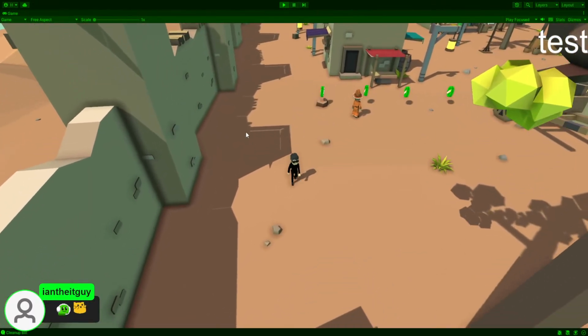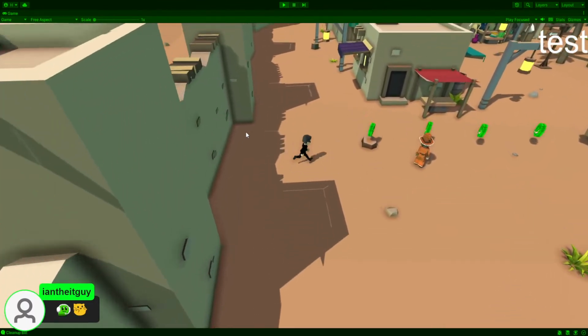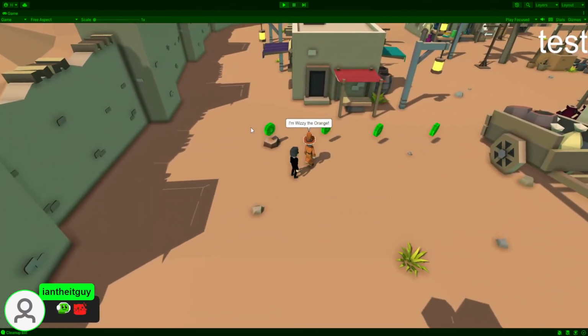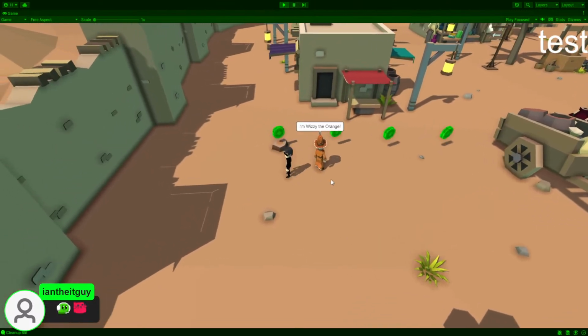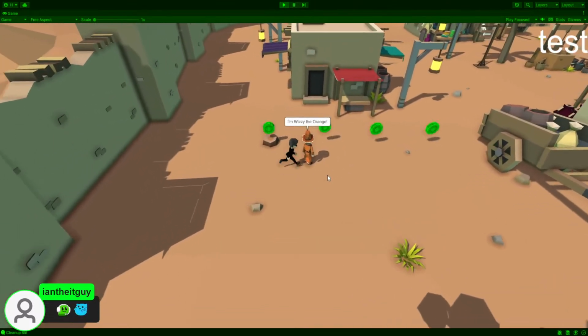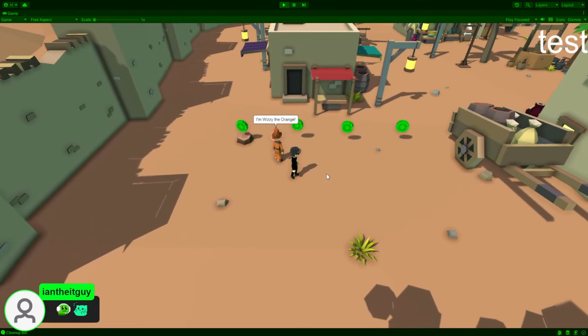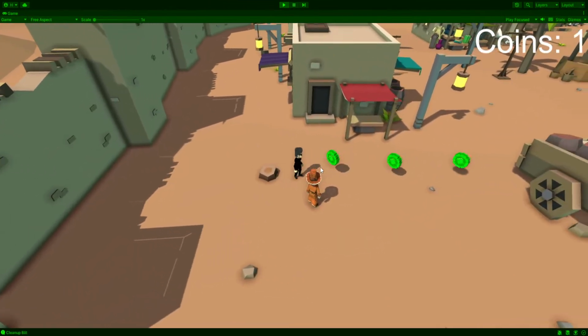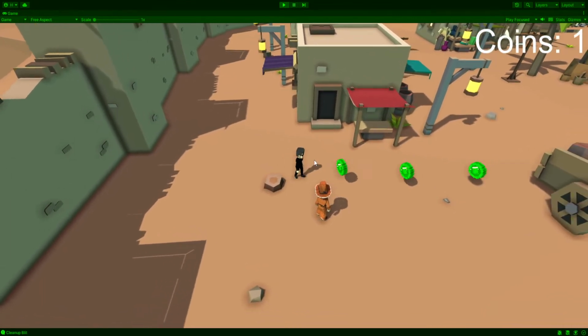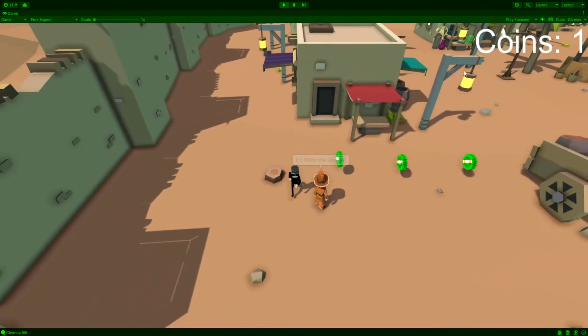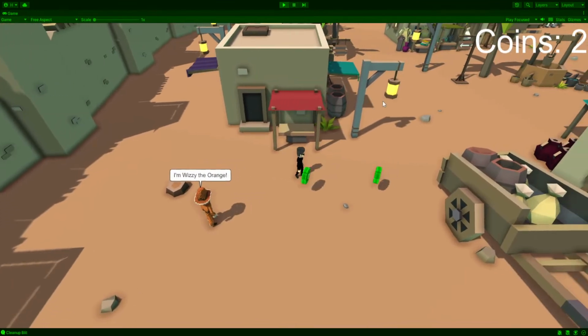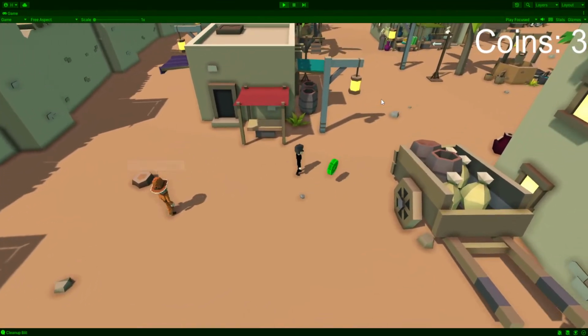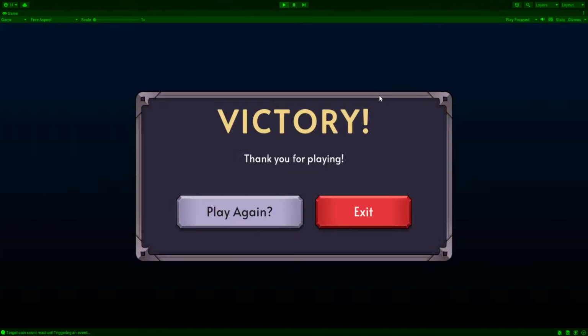What's new? What's happening? So the way this game works is you're going to walk around, you're going to approach some Wizzies. I need to re-enable some scripts on them so they turn to face me and they play a little animation. But when we pick up coins, we get a little sound effect. There's a counter in the top right. And then when we get 4 coins, which I'm going to bump it up to 10, we get the victory screen. So now we're going to be customizing the victory screen a little bit more.